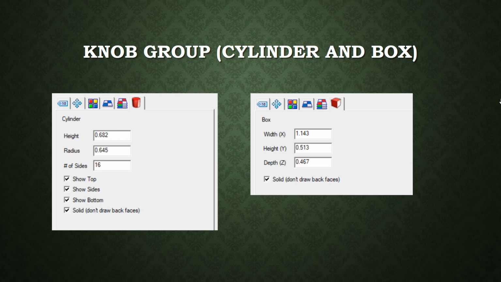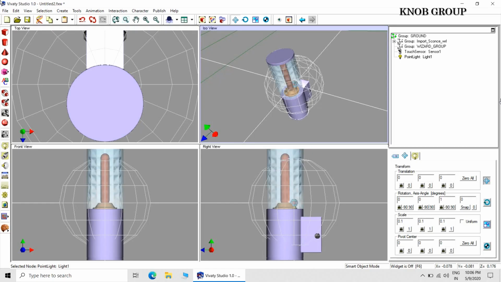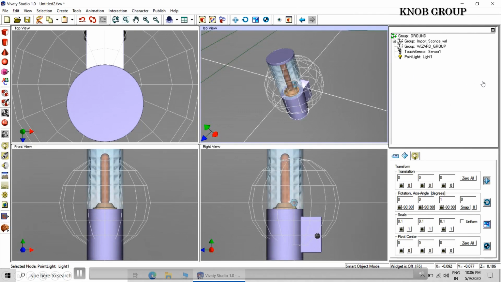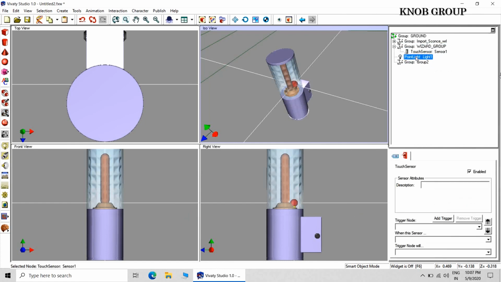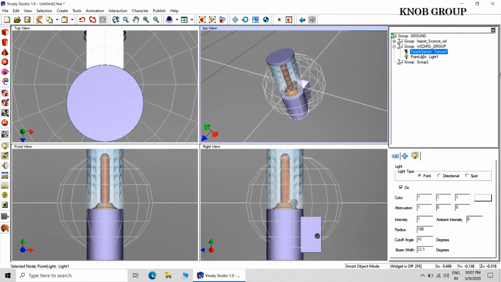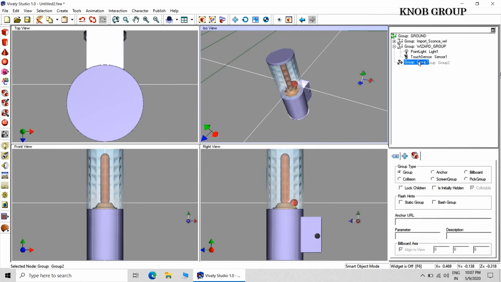Then we will be creating the knob group, a cylinder and a box, that will represent the knob. Point light we have already created. Now create the knob.